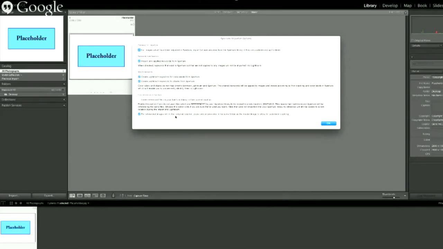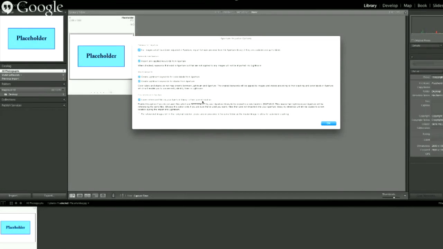So that puts them together logically, and then that will allow for stacking. There's another section here which says leave reference files in your Aperture library in their current location. If I check that, it unchecks the second box, and I don't know why they did it this way.